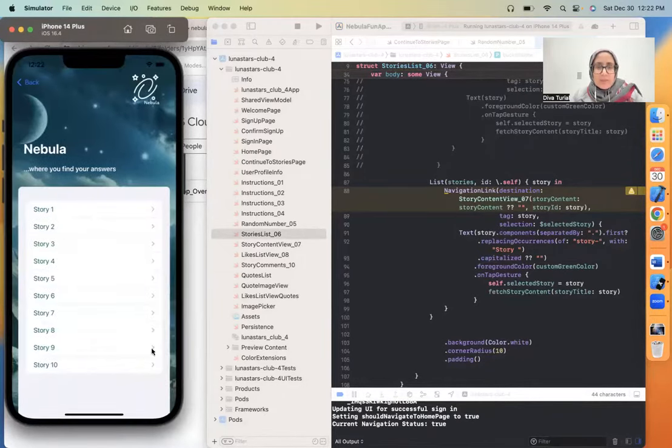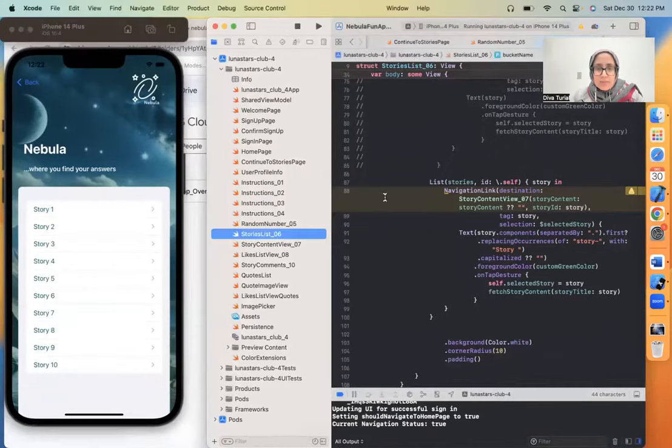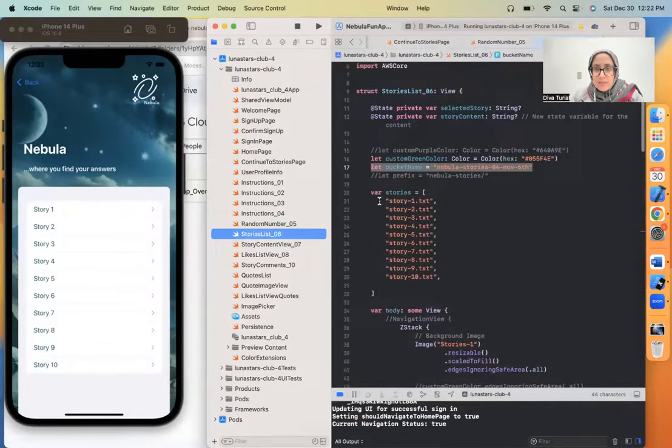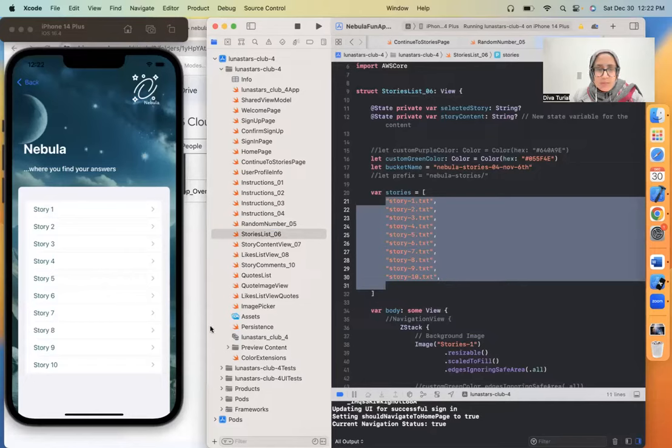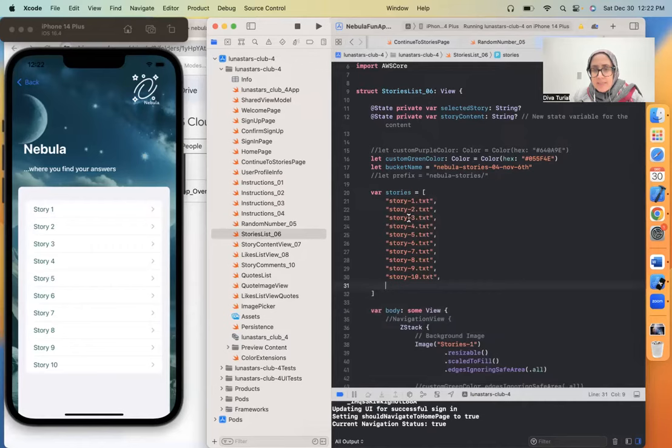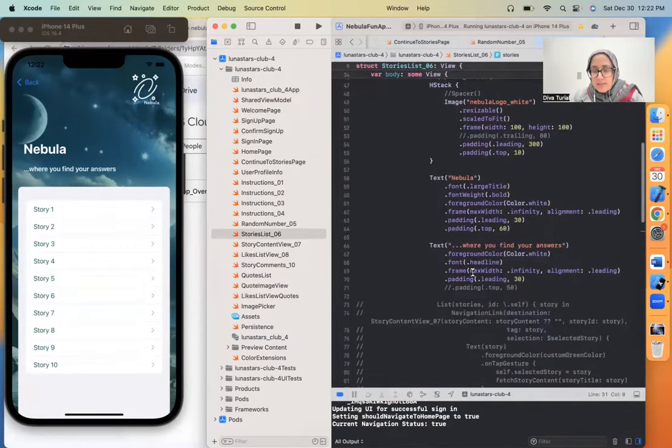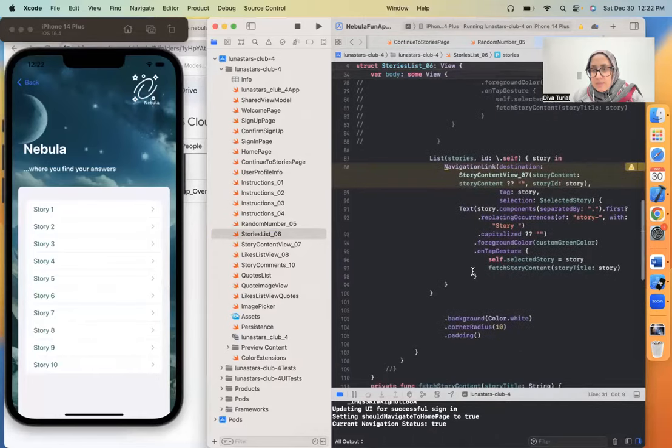So now I'm on the list of the stories. Stories list, and this is where it is. For example, I have some stories up to 10. That's why I have 10 stories in here. As you can see, it says story4.txt, right? Because it's simple text in the backend, but then I'm also changing that story. For example, the dash is just being changed, and then also the story dash is being changed back to the stories. Again, this is going to be for another time.